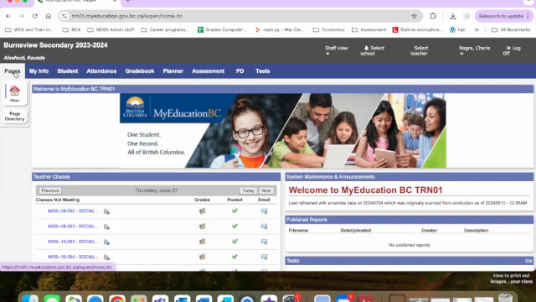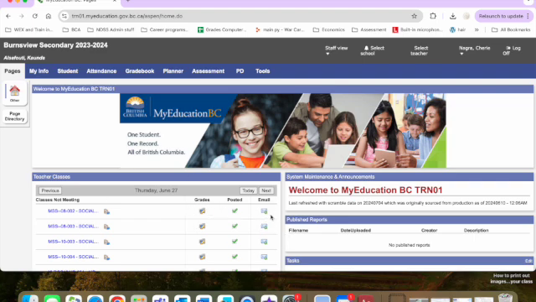I'm moving to Pages, which is the main screen that you usually see when you log in. There's a lot of good stuff on this page, and please excuse that I have June 27th on here. My classes were not loading, so I had to go back to last school year. You won't have to deal with this.